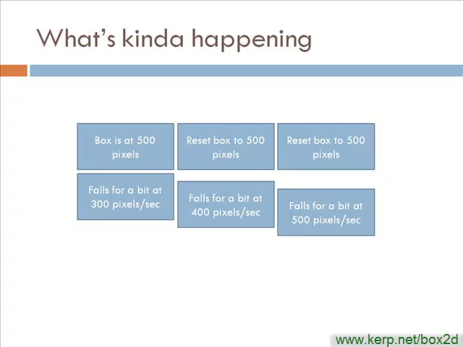So one possible solution might be, is there a way we can maybe call this child-specific updating function at a different place so that maybe we set the position of this object after box2D has tried to make it move according to the rules of gravity or something like that? And the answer is no. It's not a matter of making sure that we pull off this strategy exactly right. It's that our strategy is fundamentally flawed. You have to think of the box2D world as a real world, a world in which objects are affected by forces. And it's just unnatural to have an object that is, say, constantly being teleported around on screen.